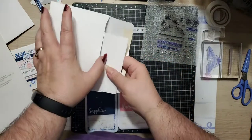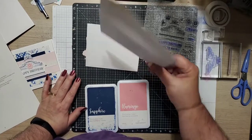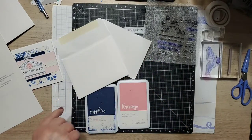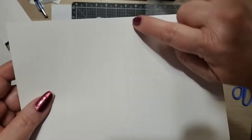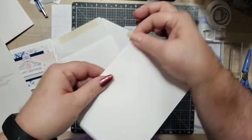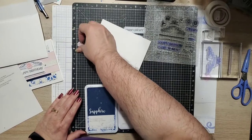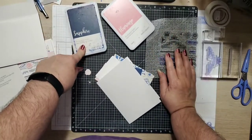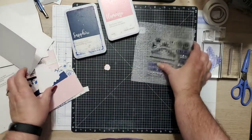When I cut my kits, I go ahead and put all 16 cards together so I don't lose pieces. I grab the envelope and the card base. By the way, the card bases that we sell come in a pack of 50 cards and envelopes for only $15.95 — so it's a screaming deal. And they are pre-scored, which makes it easier for you right there. So you don't have to worry about how to fold them. In this particular kit, we're going to be using Flamingo and Sapphire for this card.